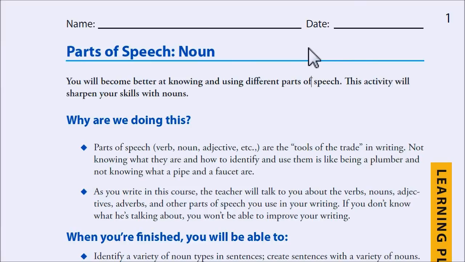So the purpose of this particular lesson is not really to go into the basics of nouns, because we all learned in elementary school that nouns are people, places, or things. And this is sort of a clear concept. If you say dog, we know that's a noun. If you say shoe, we know that's a noun. So this is going to get into the more complicated part of it.